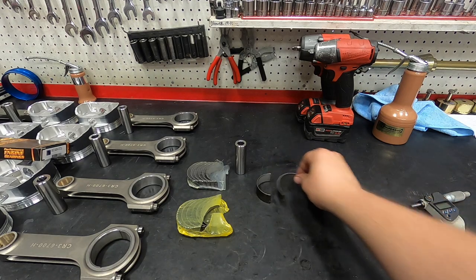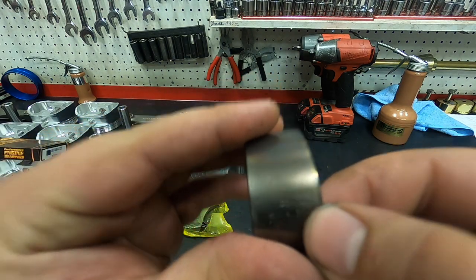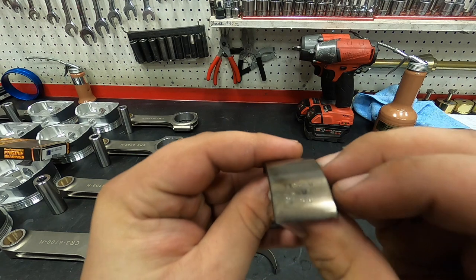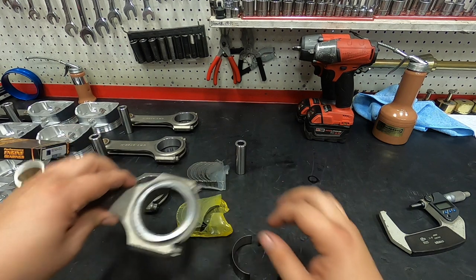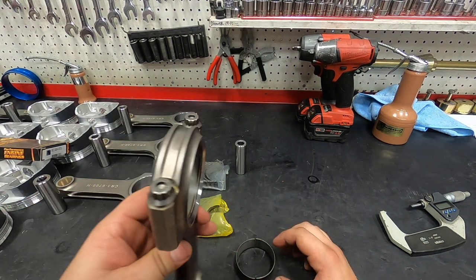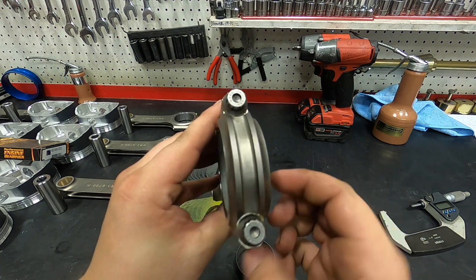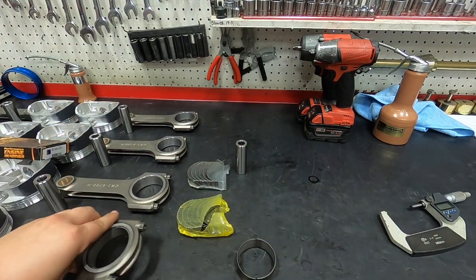Okay, so these rod bearings here are actually directional. I don't know if you can see that there. It has a little L. That stands for the lower half, so that's this half of the rod. This other half has a U. That's for upper, so that goes on the upper half of the rod. They're directional because this is actually a narrowed bearing. You see this giant chamfer here. Well, this bearing is actually narrower than the stock width bearing, and that's to clear the radius on the crankshaft. I'll show you guys that.